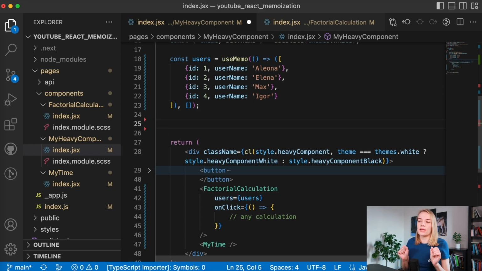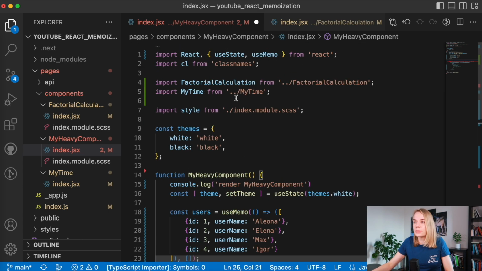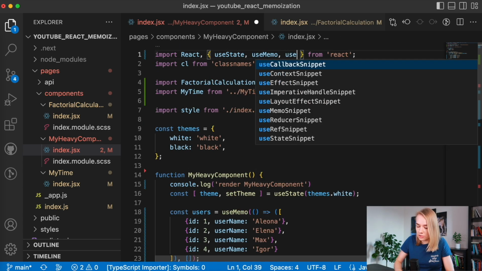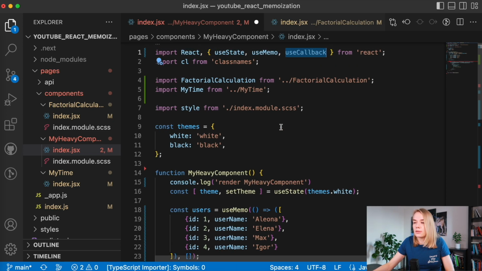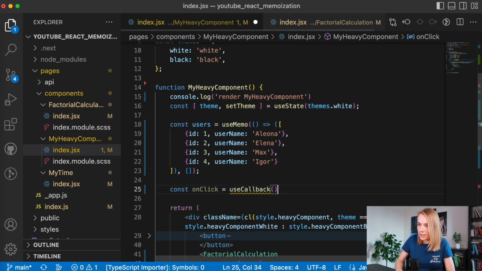If we want everything to work properly, we should create an onClick function and wrap it with, for example, useCallback. How do we remember useCallback? We use it for functions.